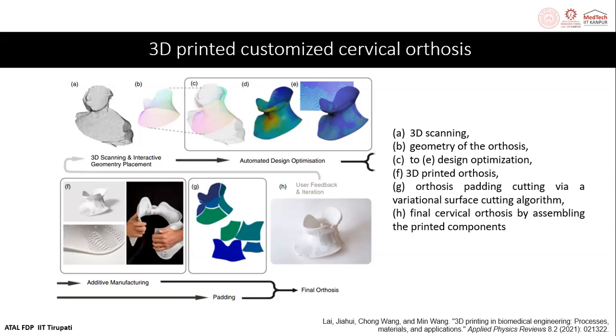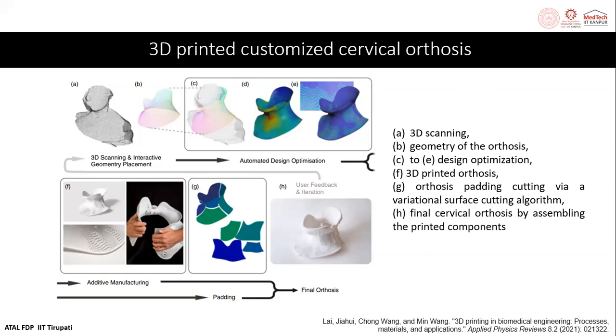So this is what 3D printing of the orthosis is. And here what we do is there is something called topology optimization. This topology optimization tries to reduce the unnecessary material present. So it tries to remove material, so it makes it lighter, thinner, and stiffer. So you don't have to fill material everywhere. So that is what design optimization is. There is an exclusive field where people are working on topology optimization of additive manufactured parts.